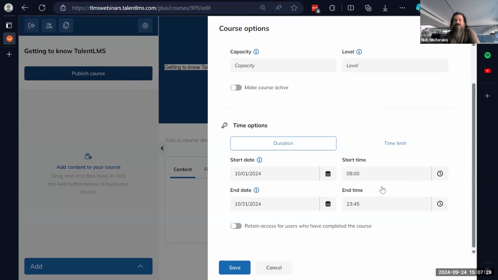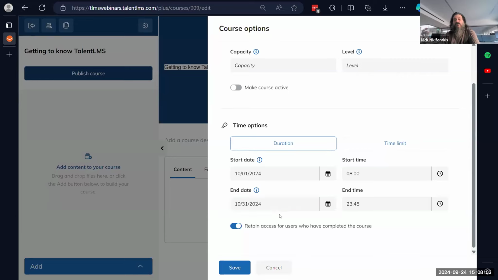This practically means you can have your course ready, and you can even give it and enroll learners to the course, but this is going to start at this specific date and time, so the learners will see the course as locked in front of them, and when the start date and time comes, the course will unlock and they will have to complete it. When the end date and time comes, then the course is locked again. If you want, you can toggle here and you can keep access to the course for the users who completed it when they were supposed to, even after the expiration date.